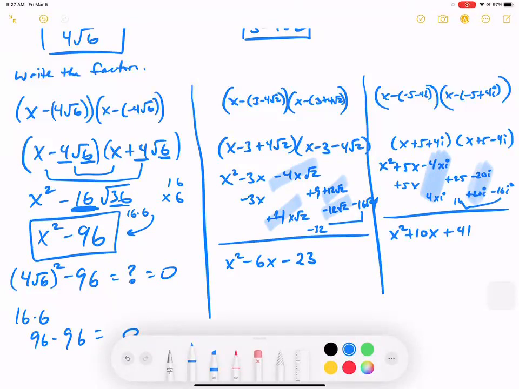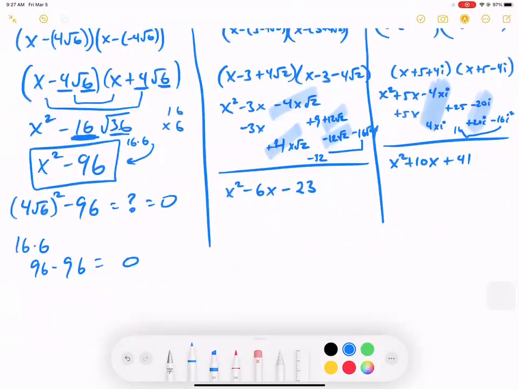So these are original polynomials. Now, one more thing here. I want to just make sure that this is true, just to double check. Is this factorable? Two numbers that multiply to 23 and that minus to 6. This is not factorable. 23 is a prime number. So if we do the quadratic formula, x equals negative b, which becomes positive 6, plus and minus the square root of b squared, which is 36, minus 4ac. 4 times 1 times 23, 4 times a times c. That's going to be 80, 90, so minus 92, right? 80 plus 12 is 92.